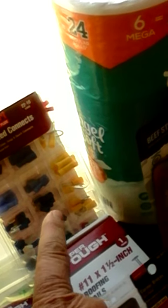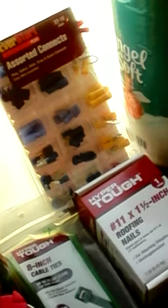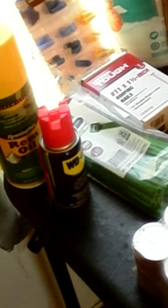We're buying some preps for the shed and the toolboxes. Here we have the little electronics — the doodads you need when you're fixing wiring: the splicers, the connectors, the eyelets — bought a packet of those. We have a bag of washers, some bigger washers. We have some L brackets with screws, and a box of big nails. We have 8-inch cable ties — handy for a lot of stuff. We bought another can of ram oil. I was looking for a big can of WD-40 but they didn't have any, so I found a small one up by the register and grabbed it.